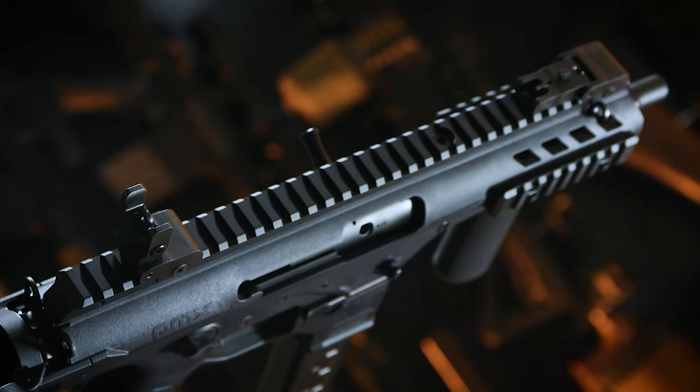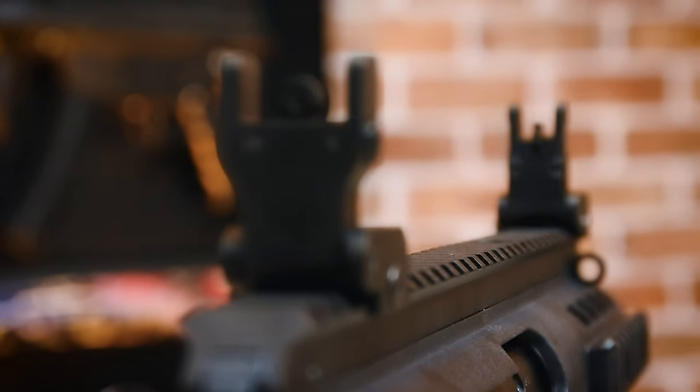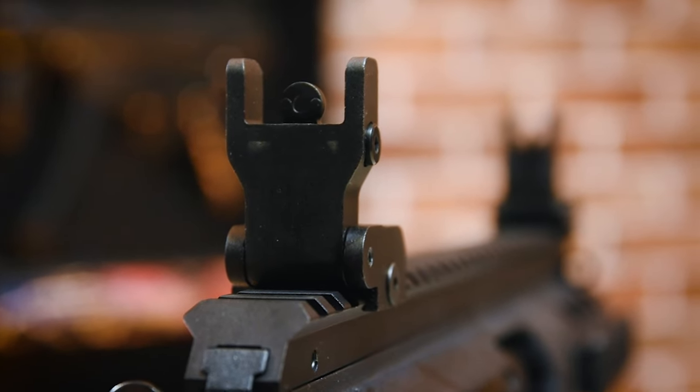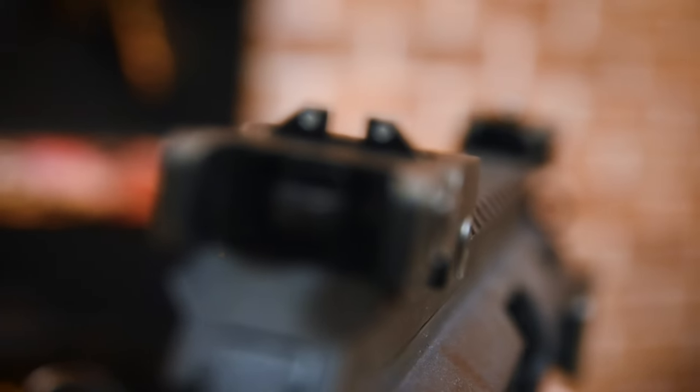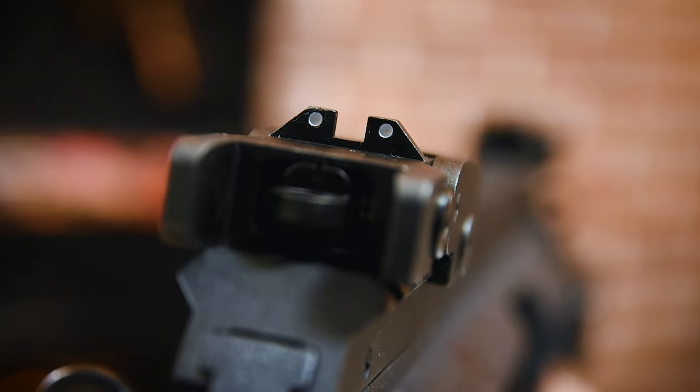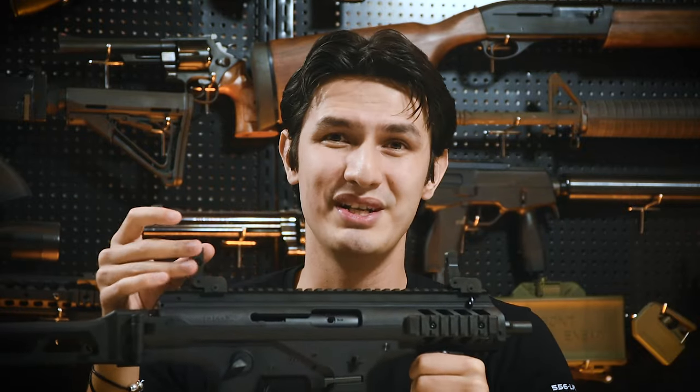Now on the top over here, we have a big metal monolithic top rail that spans the length of the receiver, with a pair of folding front and rear sights included. One funny thing is that these also double as iron sights when they are folded down, though you can't really get a sight picture with a proper cheek weld. However, the adjustable aperture sights, when flipped up, can be adjusted for windage and elevation.